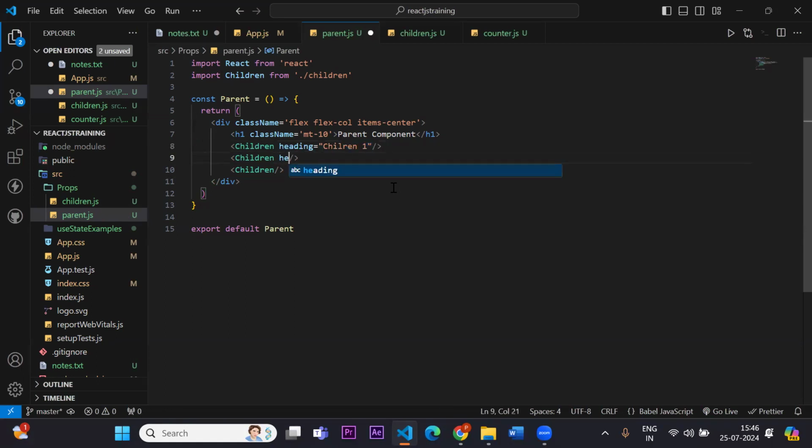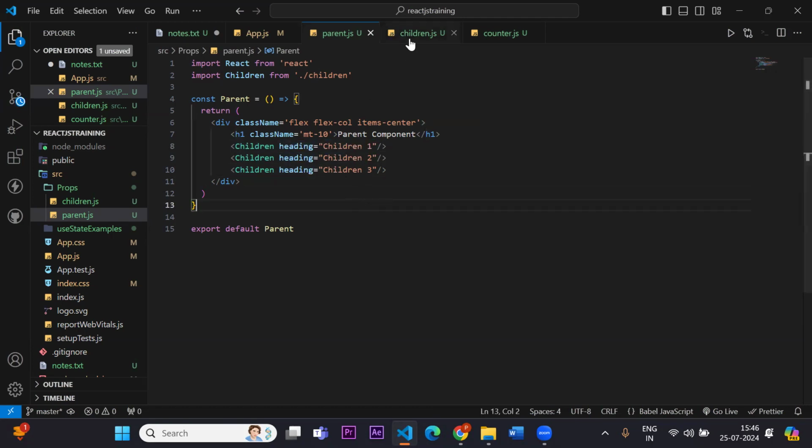Similarly, for the other tags I write children two, and I copy paste it and add children three. So in my parent component I called my children component, but I want to give the headings children one, children two, and children three.